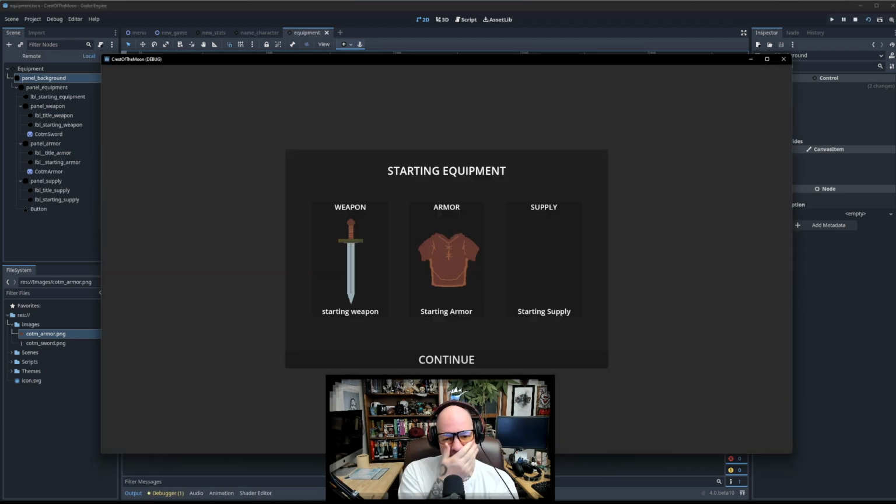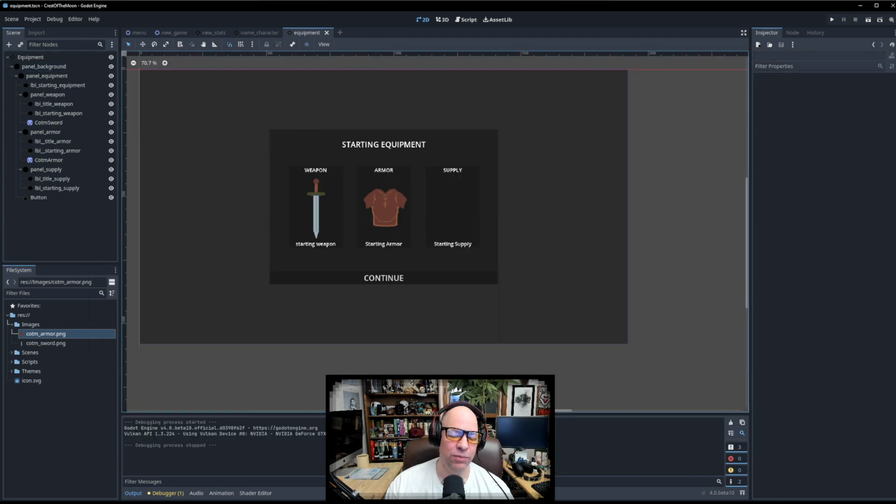That's pretty freaking cool. All right, for food supply, do we just want to do a torch? Do we want to do food? Do we want to do a potion? We're going to probably make a couple of those. But now maybe just make a potion. Make it real simple.